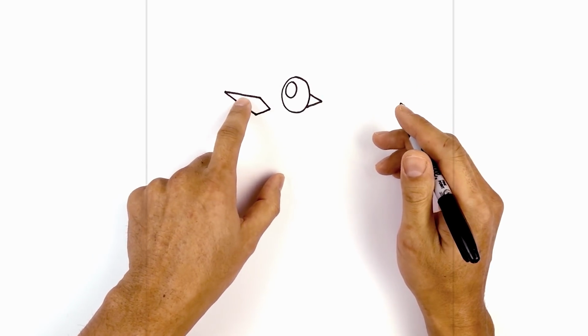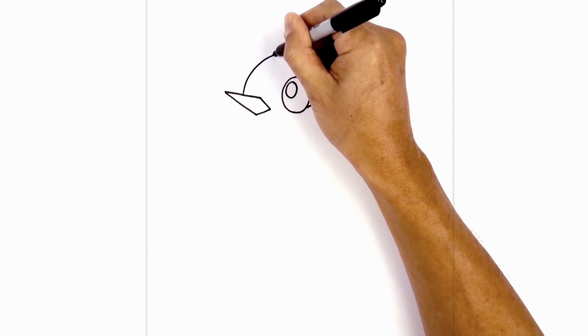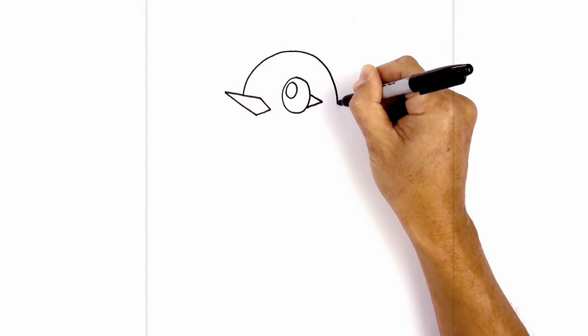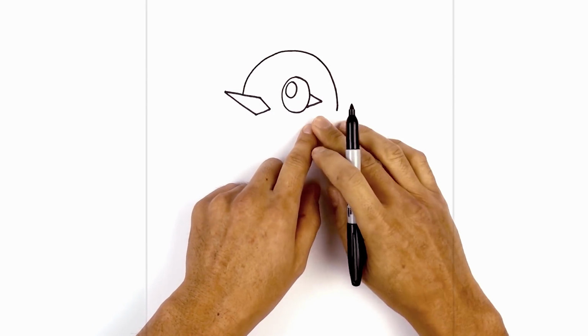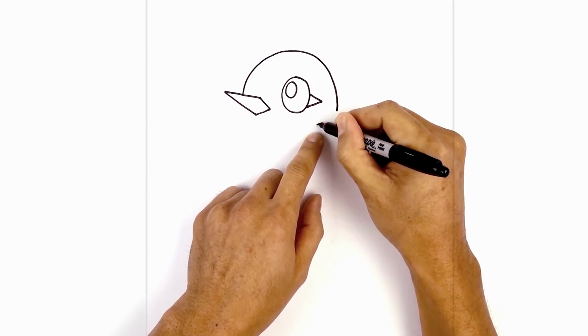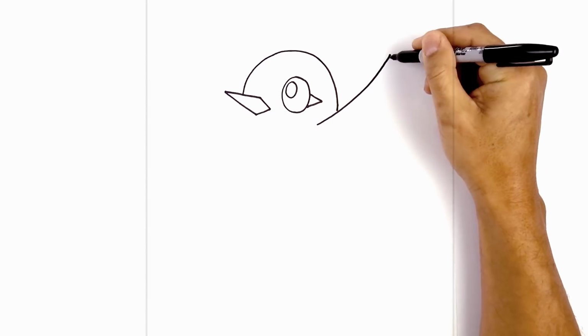So about halfway along this line, start up here, we're going to curve up towards the top of the head. It's almost like drawing a circle. And then we're going to come down towards the right side, right down to about there. Now from here, we're going to overlap the wing. So from here, we're going to step in, we're going to draw a curve going up and out towards the tip of the wing.